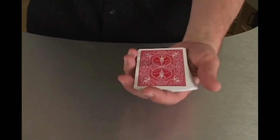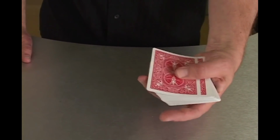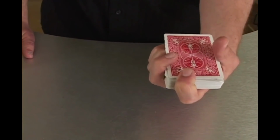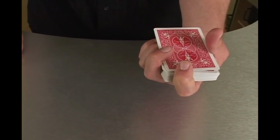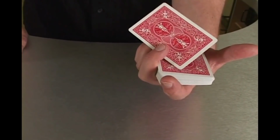This is a nice little thing. At one time when the card comes up to the top, turn over with 1 hand. And so you're going to push off with the thumb. And there's your grip. It's actually a little like the classic pass, I guess. These 2 fingers here.